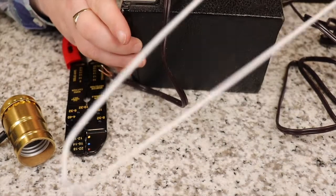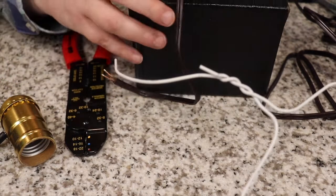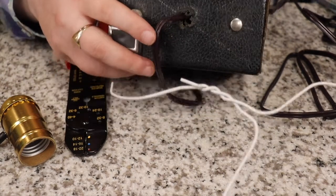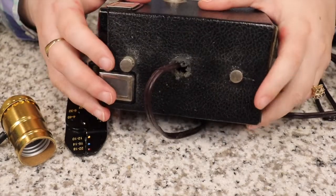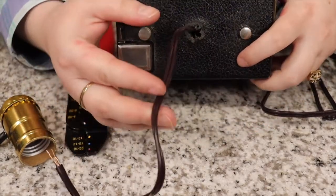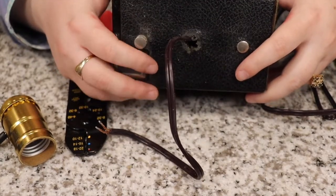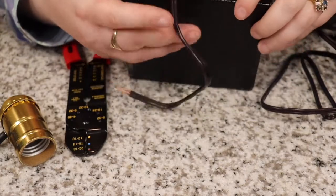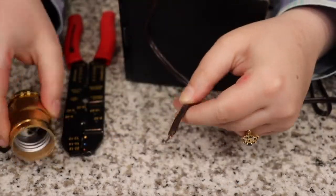So I ended up using a coat hanger here, and I was just able to stick this bent end down through the top and pull that wire through. So you might need to do that if you're having a tough time finding out where this end is coming from in a darker camera. And I was also able to shine a flashlight down there, which worked just beautifully. So now we are ready to wire up our camera and get our light going.